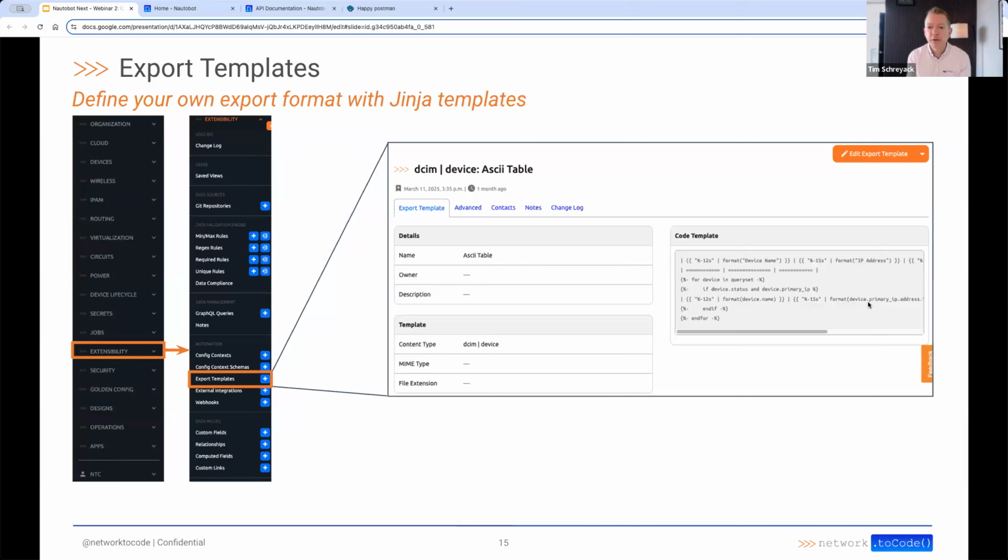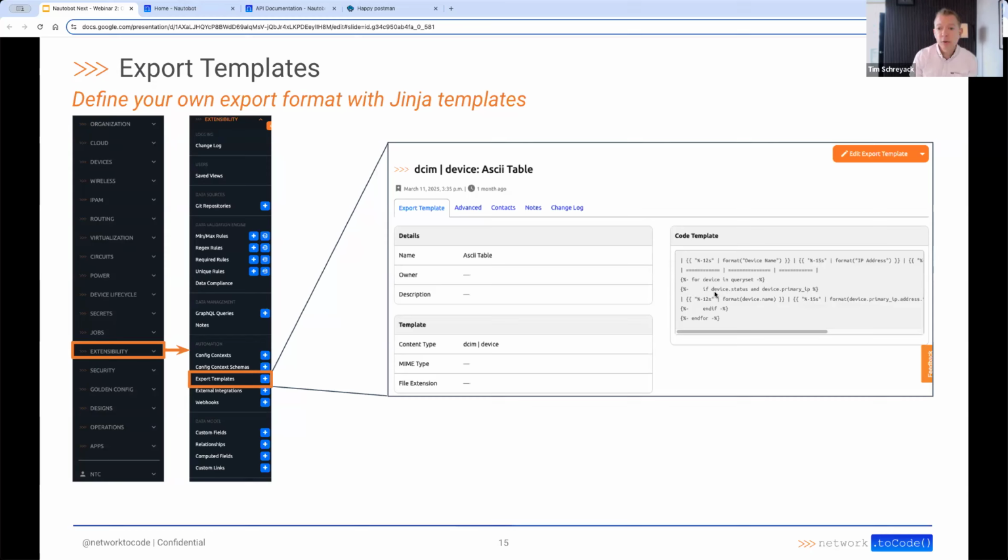Rather than having to filter this in whatever tool you're using to export the data from Nautobot, now you can just grab that specifically. This can be very, very useful, especially if you're operating in a really large environment with a lot of devices or data within Nautobot. Being able to filter down to extracting just the data you need can be very powerful because it can save a lot of time. If you're pulling, let's say, hundreds of thousands of objects out of the database, that will take a few seconds, right? And if you can filter it down to just what you need directly within Nautobot, that can really speed things up, as well as make your life easier on whatever external tool you're using with Nautobot.